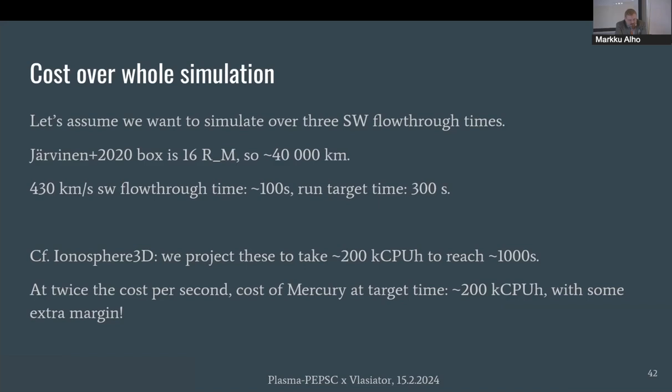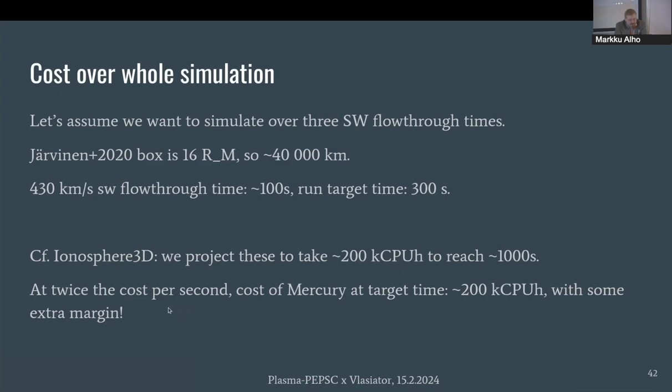It operates on a much faster time scale than the Earth. And what we have seen running these toy models is that these are expected to take about 200,000 CPU hours to reach 1,000 seconds or in that ballpark.